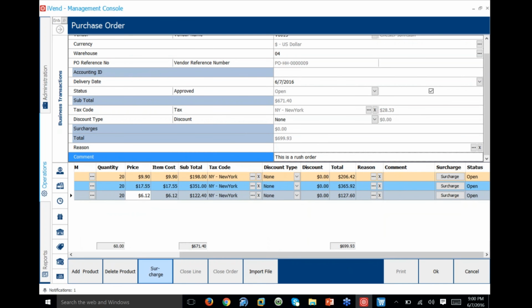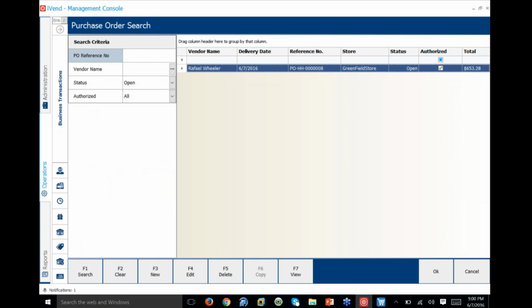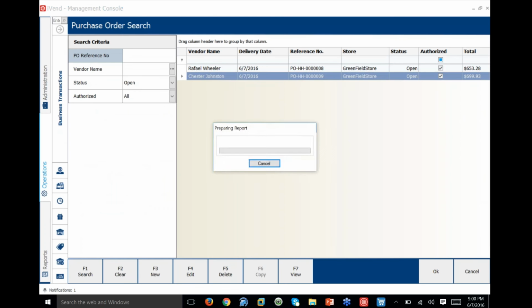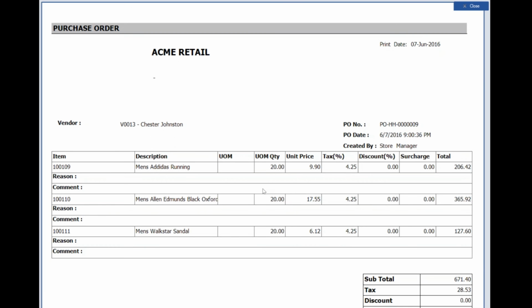And I could add the search. I could also import a file which will have the list of the products that I want to add to the purchase order. So I press OK. And the system will print a rudimentary purchase order report.